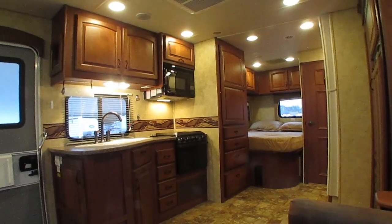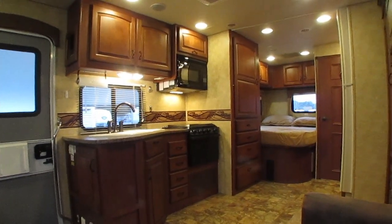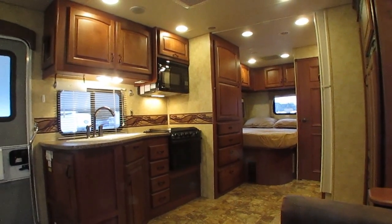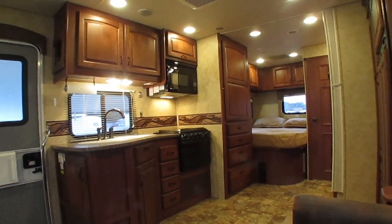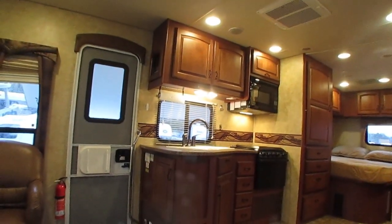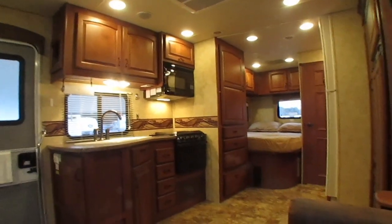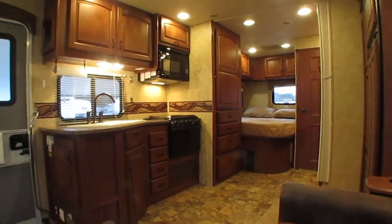Does theirs come with a warranty? Does theirs come with a walkthrough demonstration? Does theirs come with an inspection by certified RV techs for that price without charging you extra? And does their price include everything, or do they also add fees to those prices? Folks, you go to these dealerships on the internet, a lot of these people are going to add $2,000 or $3,000, $4,000 in dock fees, freight fees, setup fees, inspection fees, processing fees, and more. Acquisition fees, corporate fees. They come up with different names for them every year.